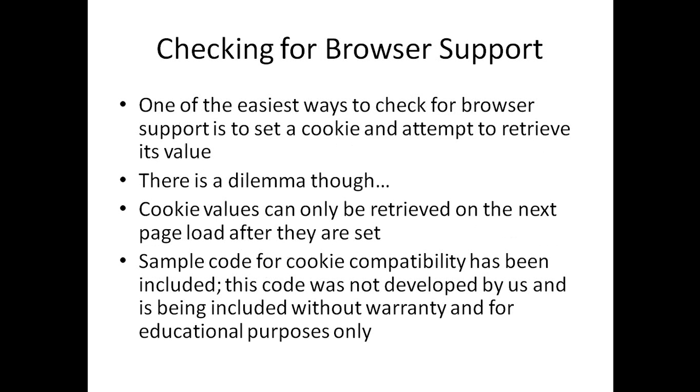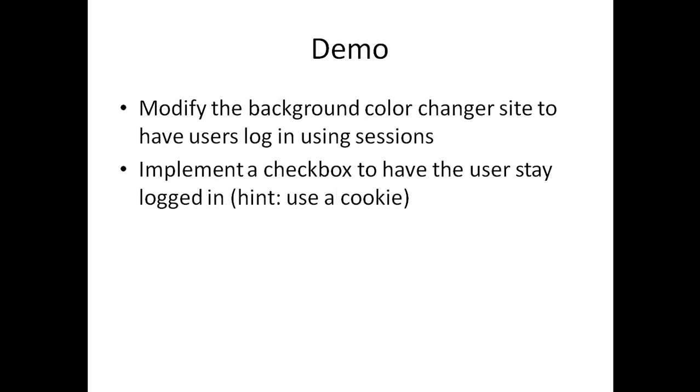To check for browser support, one of the easiest ways is to set a cookie and attempt to retrieve its value. There's a dilemma though. Cookie values can only be retrieved on the next page load after they are set. So I'm including sample code for cookie compatibility, and the code was not developed by us at onlinephpclass.com. I just found it on the internet, tested it, looked at it. It's pretty solid code from what I can tell, and it's being included without warranty, for educational purposes. It gives you an idea how you can check for browser support.